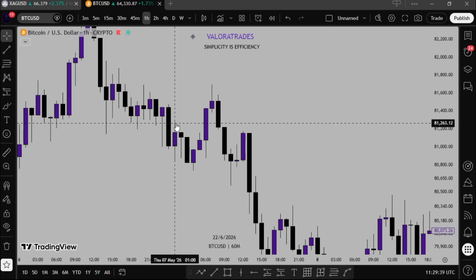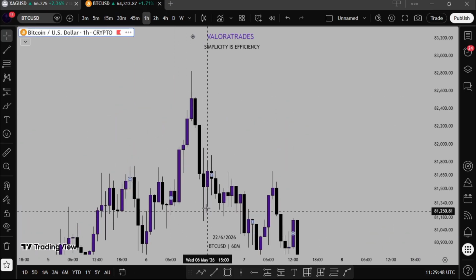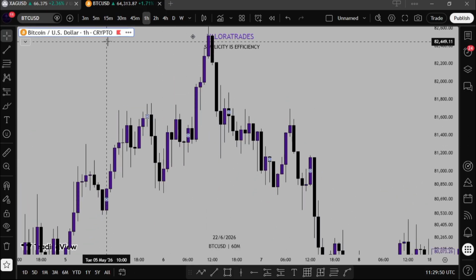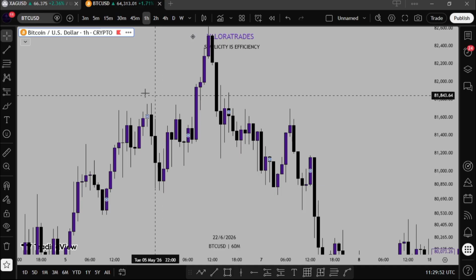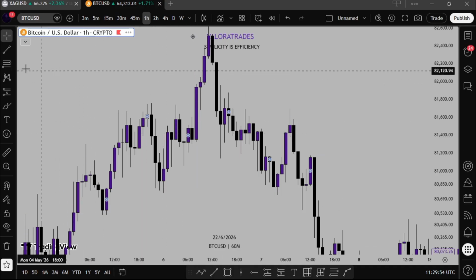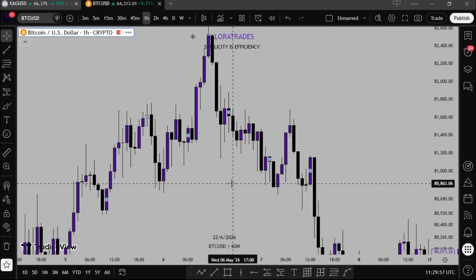Now, when you're taking an impulsive move, you want to use a full retracement inducement. What I mean by a full retracement inducement is that after every break of structure or market structure shift, what we look for next are our PIs. Then after our PIs, we look for our liquidity points.